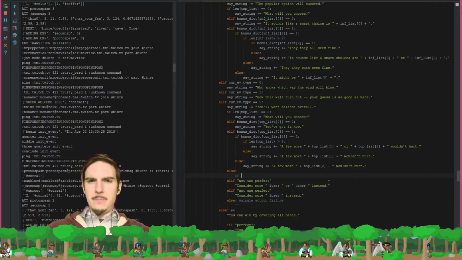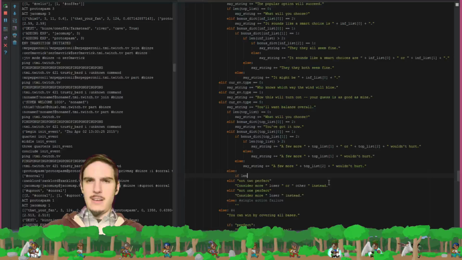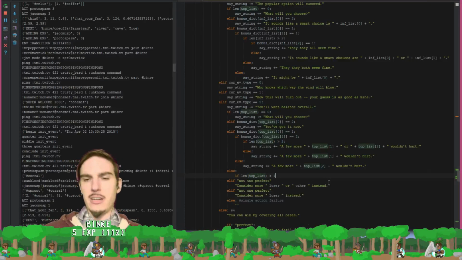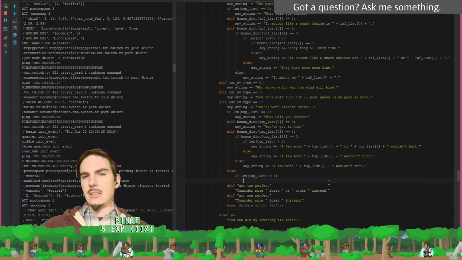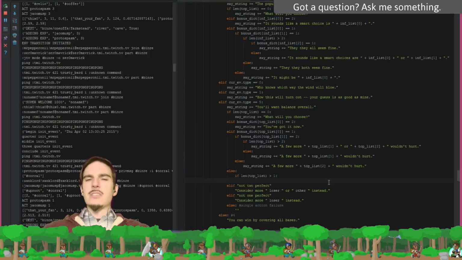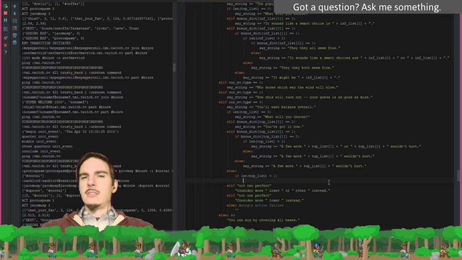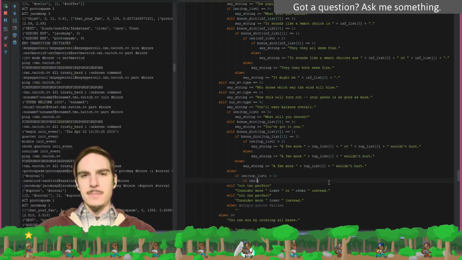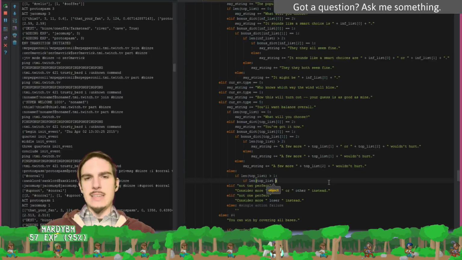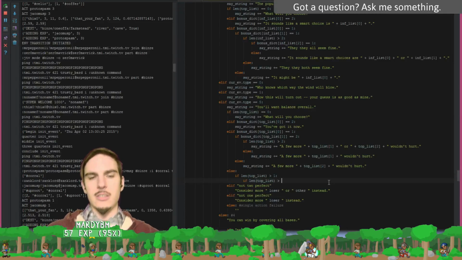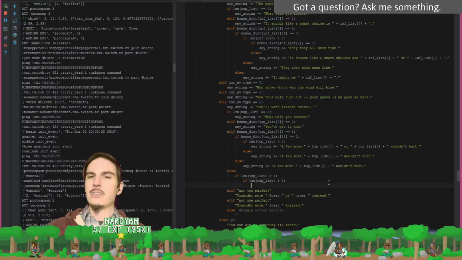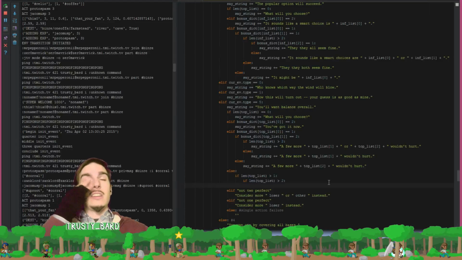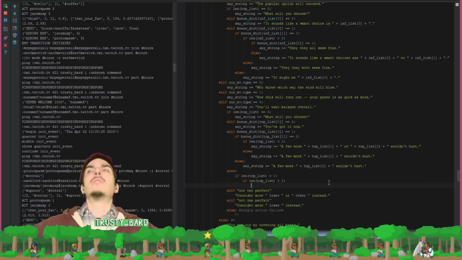So if the length of top list is greater than 1, we know, no, we don't know anything yet. We say if the length of top list is greater than 2. If it's greater than 2, is there anything we can assume about the other two? No.